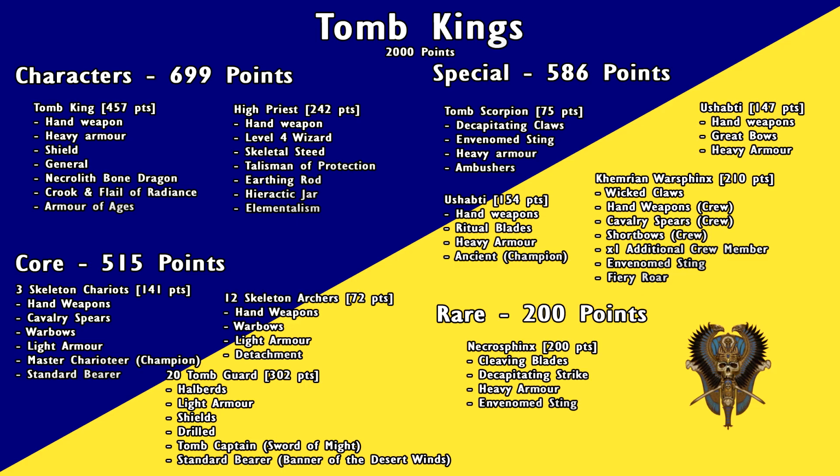Making its debut, first time ever I used this unit, is the Khemrian War Sphinx at 210 points. Wicked Claws, a hand weapon for the crew, Cavalry Spears for the crew, and Short Bows for the crew, plus an additional crew member. It has an Envenomed Sting for poison attack, and also it has a Fiery Roar upgrade as well.